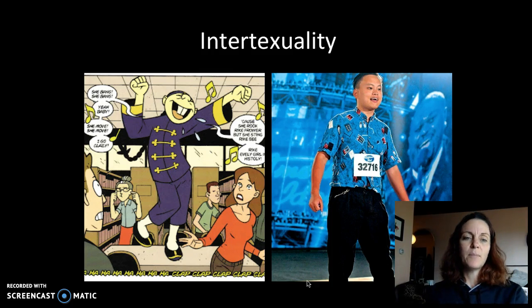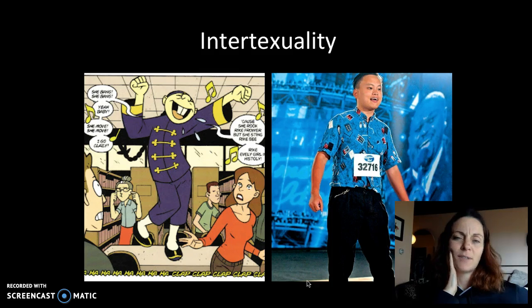Another form of intertextuality, the author was taking this very famous American Idol episode where William Hung, who was a Berkeley student who really had no talent singing, was made fun of by the producers and given the opportunity to move forward and perform. It was sad because he did not understand how untalented he was, because they led him to believe he had talent. And so the author uses that as a way for Chen Qi to sing the same song that William Hung sang on the show, standing up in the library, and then everyone's laughing. It's a nod to the idea of cultural stereotyping and appropriation, and this idea of making fun of someone and using them as sort of bait in a way.